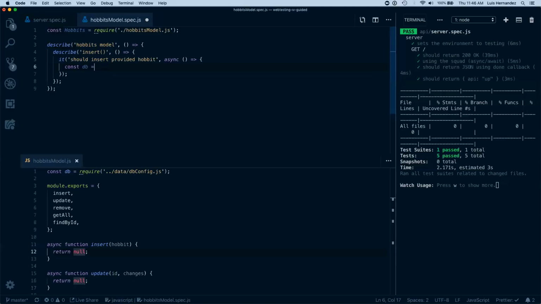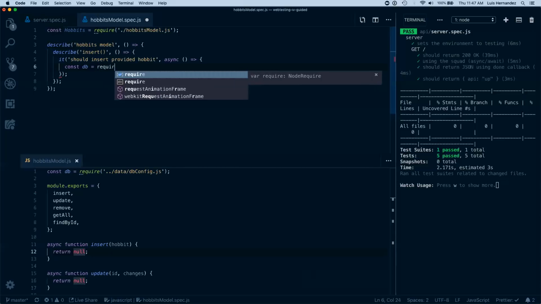Okay, I need access to the DB. The reason I want to have access to the DB, and the DB is just a configuration file, is because remember, we use the API to insert, but I don't want to trust the API. I want to verify myself. So I'm going to use the API to insert, and then I'm going to use a direct access to go and look at the database. It's there, right? So I'm going to use that.